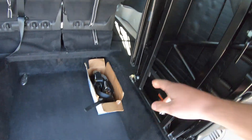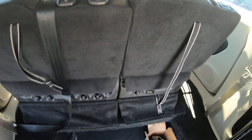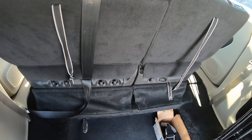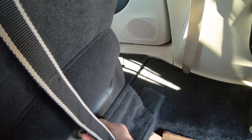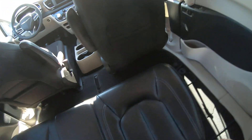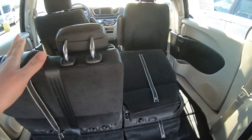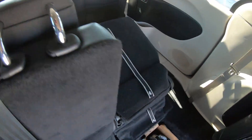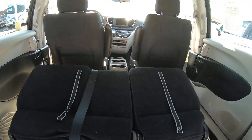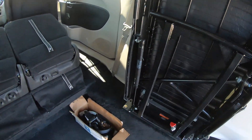In the back there's a ramp that folds up, and there's a little lever you can pull to drop down the jump seat. This is where your wheelchair would be. If you've got someone in here and you don't have any passengers sitting in the back, you can fold the chairs down so the person in the wheelchair doesn't feel like they're totally in the back — they can still see the person up front driving.